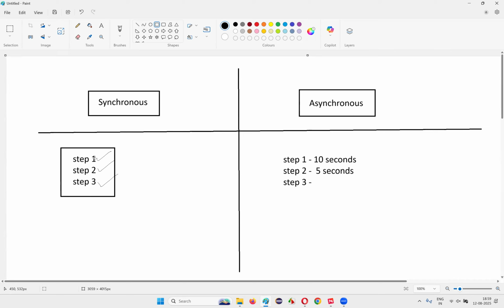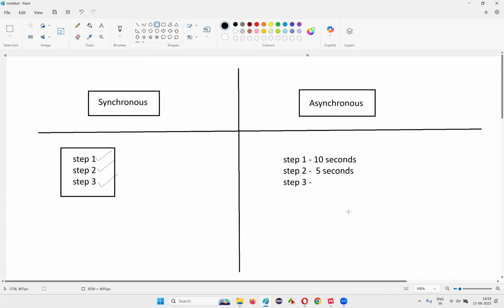And if the code in JavaScript programming is getting executed line by line, line after line, without simultaneous behavior, that is called synchronous behavior of JavaScript programming. And if any JavaScript code is running in a way where one of the lines is taking time and JavaScript is not waiting for the line to be completed and the next line is starting, that way of running is called asynchronous behavior of JavaScript programs.